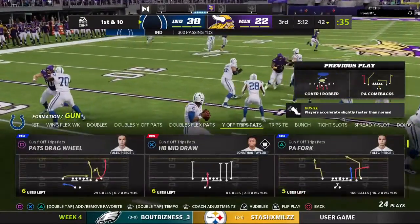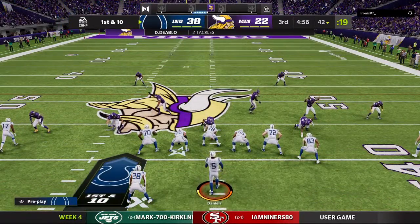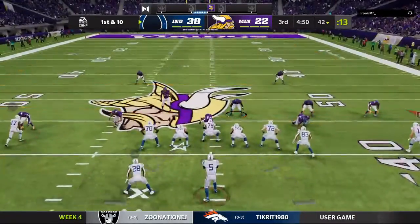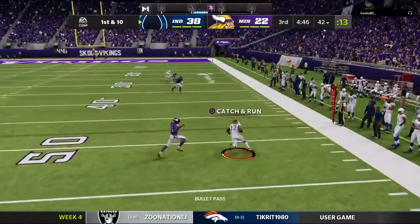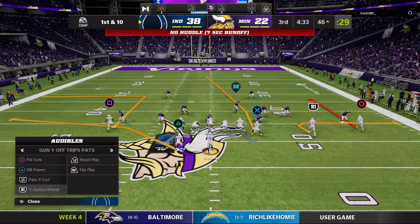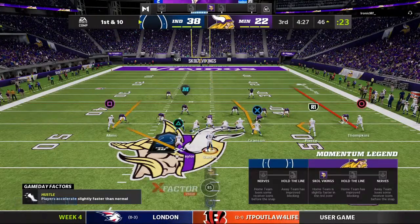Well done. And now we get into the psychology of the whole thing because a lot of teams with a 2-score lead in the third quarter almost become defensive with their offense, just playing not to lose. I think with this team, you got to figure this is a great spot for them to go into attack mode, really try and put the hammer down and finish this one off. And he'll be taken down, but not before he works it past the 50. A gain of 12. First down, Colts.